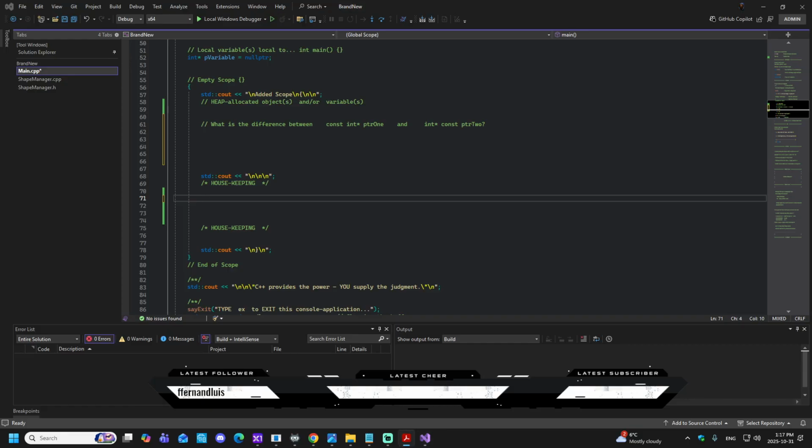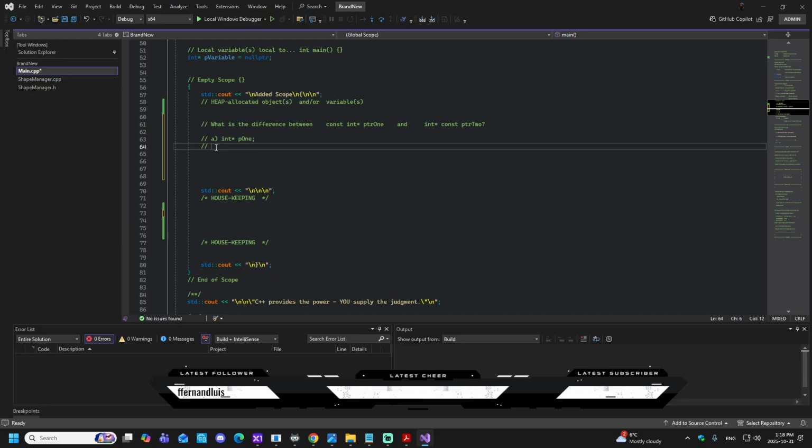What do these declarations do? Here's some examples. Okay, what does this do?